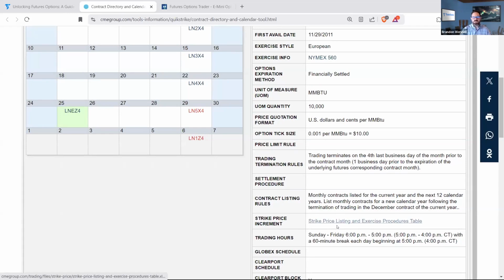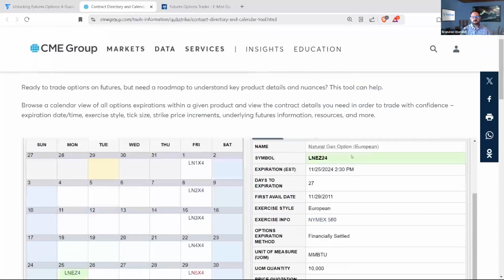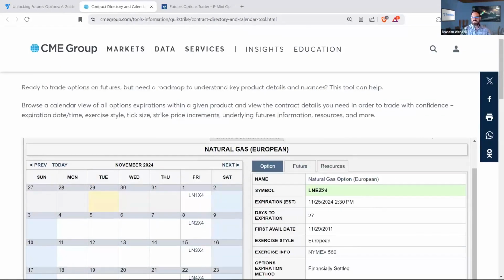That's when it's available. When do I have to stop? 5 p.m. on Monday afternoon, and then it shuts down. It reopens again 6 p.m. Monday afternoon. Then it shuts down 5 p.m. on Tuesday. Reopens again 6 p.m. on Tuesday. Keeps trading until Friday when it closes. So if I want to take a look at something else, or if I want more information on the futures contract, I've got that here too.